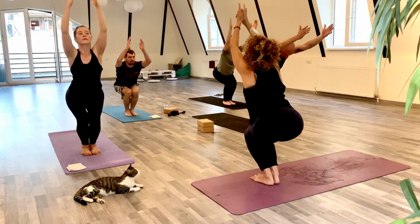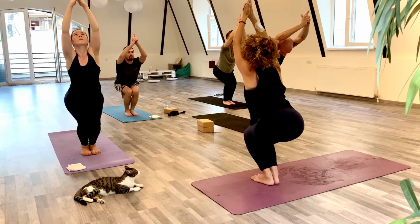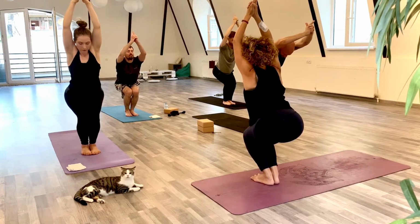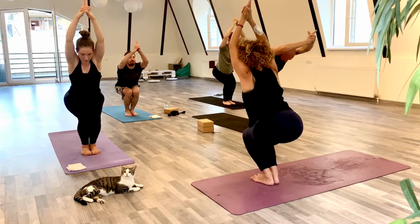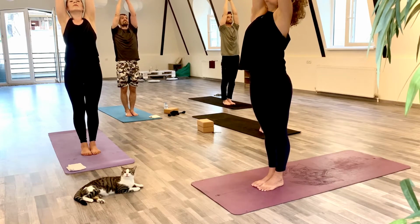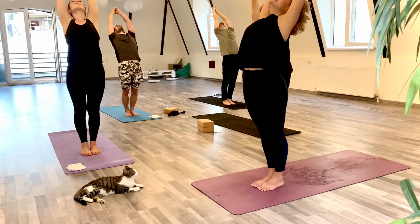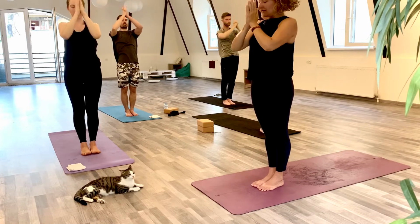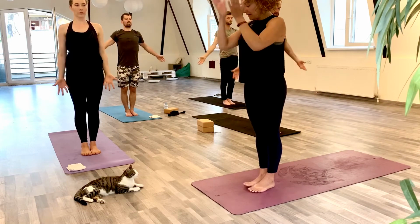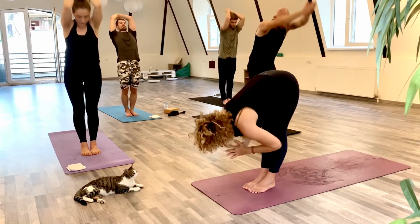Okay. Match your two hands and try to go more on the back. Yes. Feel what's happening in the back. On the top of the back. Sit. Sit. Sit. Inhale. Touch the sky. Lift your heart. Breathe. Try to go and make one little back bend. Exhale. Two hands together. Super. Let's start. Inhale. Exhale. Two hands together. Inhale. Exhale. Active your core.